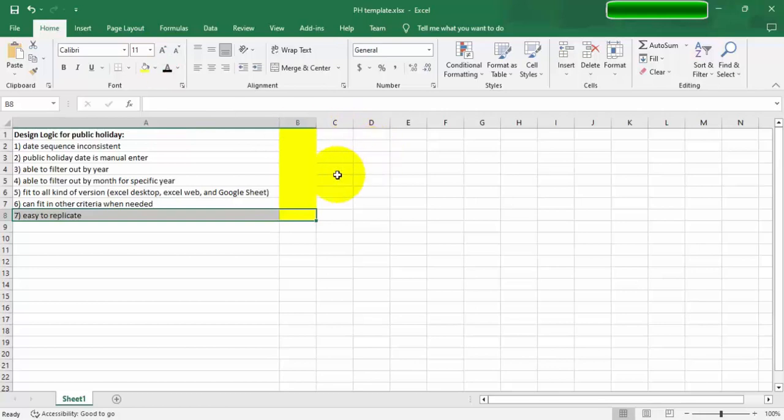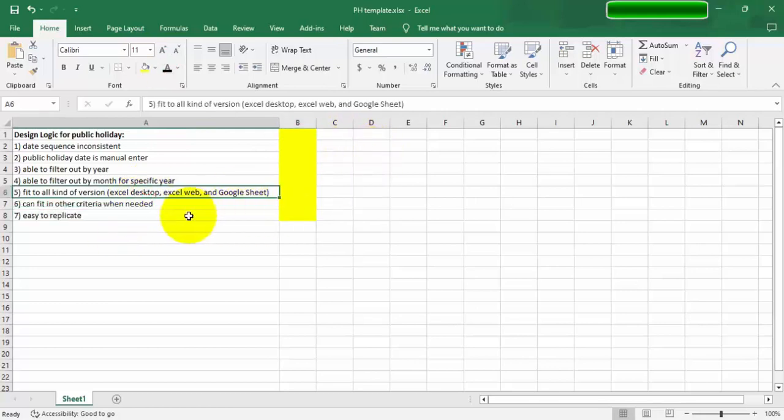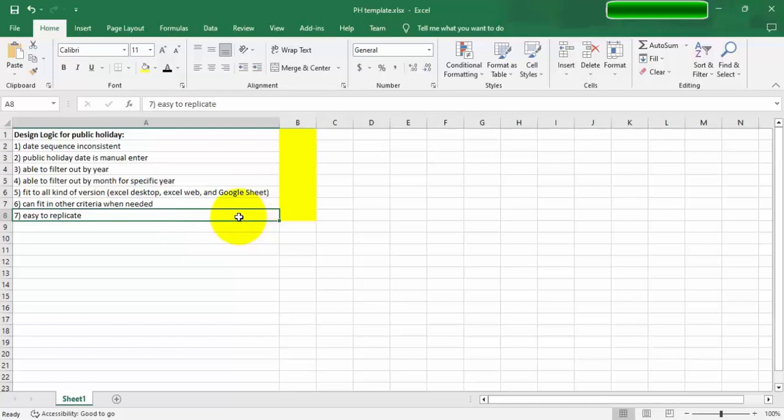Just now I mentioned the fifth point. The reason is we want to have replication without redoing everything. We just copy directly whatever is there, and then we can instantly use it. This is what I call replication, and also to make it simple as a template, just like Excel. There are a lot of Excel templates that you can use and customize based on your needs, and similarly for these public holidays, we also need to consider that.